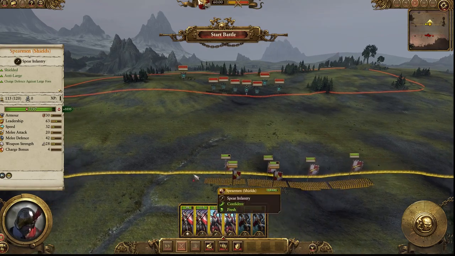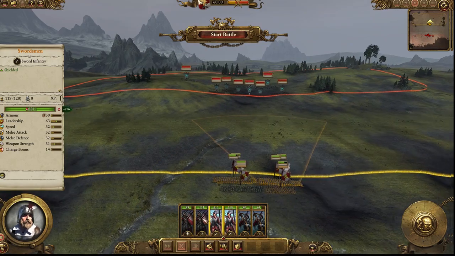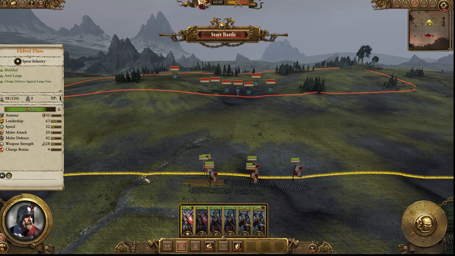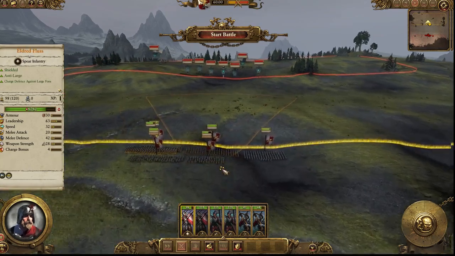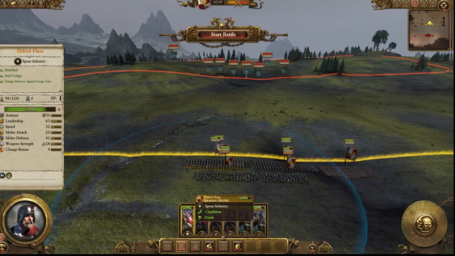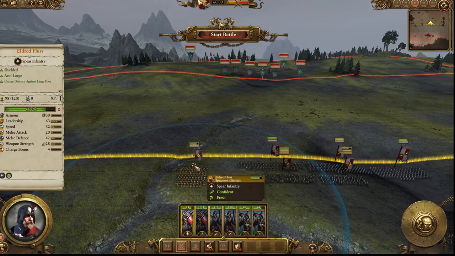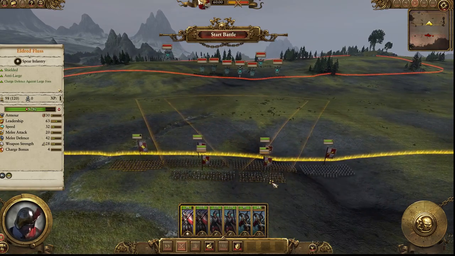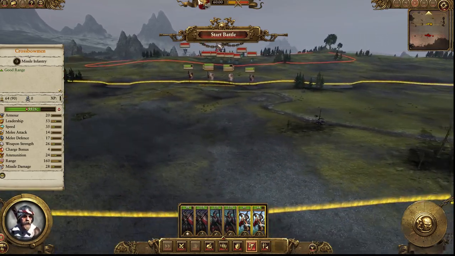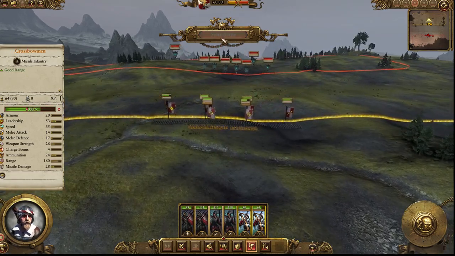Alright, so I need to make sure that my spears are on either flank so I don't... Oh, it's because it's got the... That's why. A little confused for a second. Okay. So, and I don't think that they have, yeah, they don't have vigor.